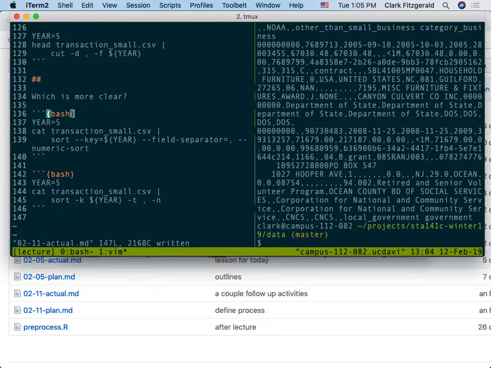If you had never seen bash before and someone showed you these two bits of code, then you could look at this and imagine what the sort is actually doing, because these are using the full parameter name. So you have the dash key, and you have the field separator, and numeric sort. But with this, dash K, dash T comma, dash N, you have no idea what any of these things mean.